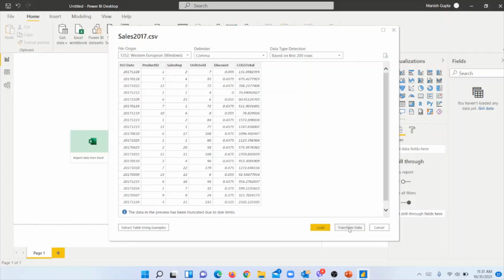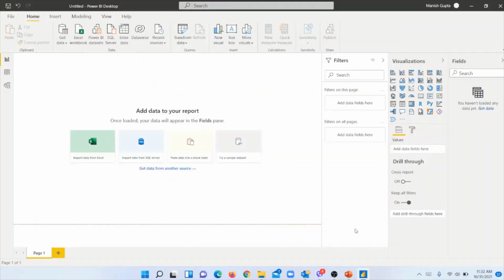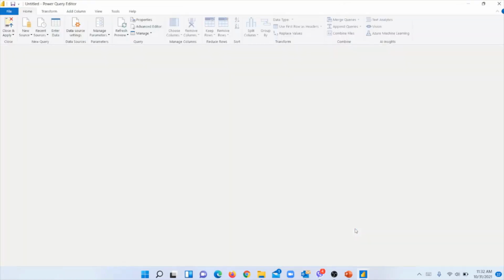So as a best practice, we never load the data directly into the Power BI data model, because we need to transform it before. Here, if the data is all good, I have both the options. You could load it directly or you could transform the data. But because I can see my date is actually not in the proper format, so I should transform it before I download it, right? And then you can change the file name. So let's say I click on transform the data, it will open up in something called Power Query Editor.